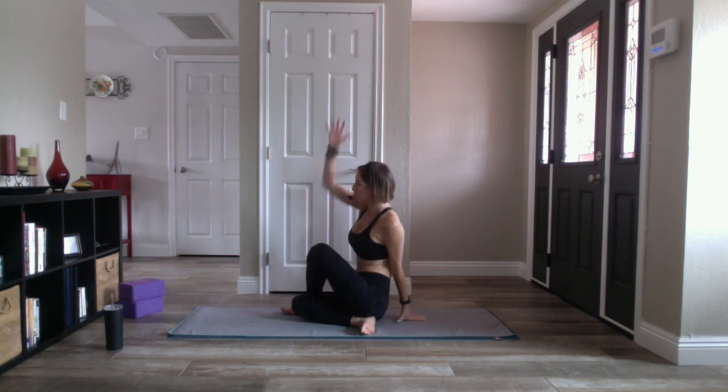No worries. Then walk your left hand behind you. Inhale, reach your arm overhead, right arm overhead. Exhale, half Lord of the Fishes variation. Use your elbow to really twist at the thoracic spine, or you can use your hand.